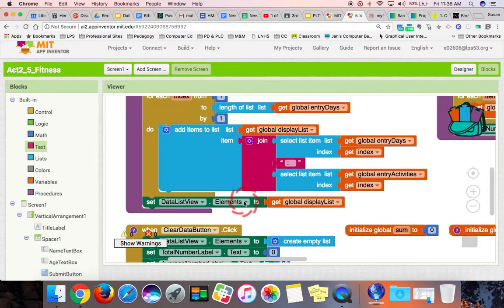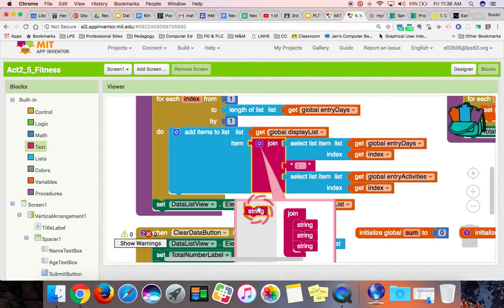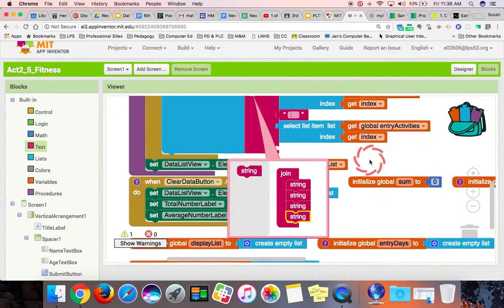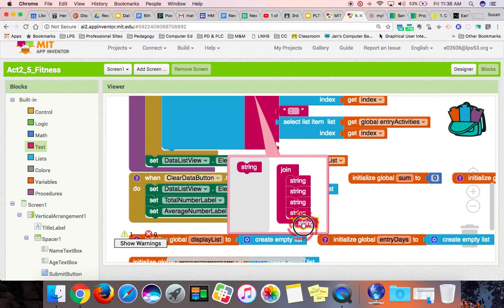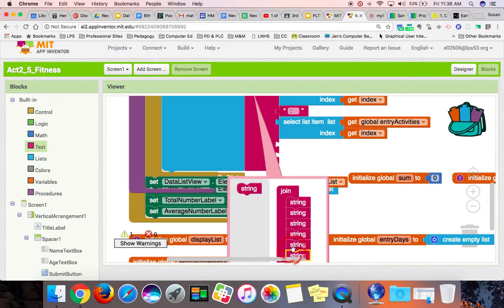All right, so what I'm going to do, remember you have to use the mutator to add in more spots here, and we will need 3 spots, one for the hyphen, one for the select list item, and one for the minutes text box. So you're going to use the mutator, grab the string, and I'll go 1, I gotta scroll up a little, 2, and the 3rd one. Okay, and you should be good to go.